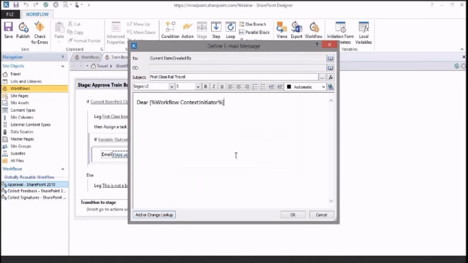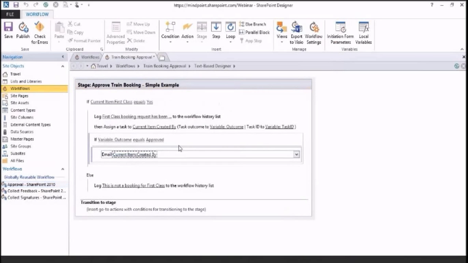We're saying in here, who do we want to send the details to, and we'll get a message, dear workflow initiator, which would actually be my name. Let's say dear Jason Firth at that point. And let's put a nice and useful message in the email. And that's fine. We've now said what we need to do. So I'll just press OK.